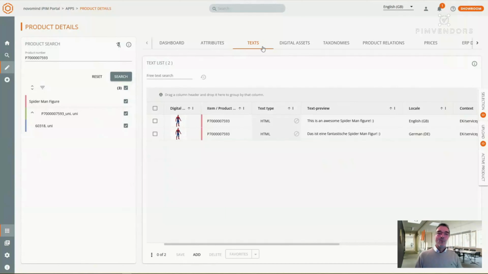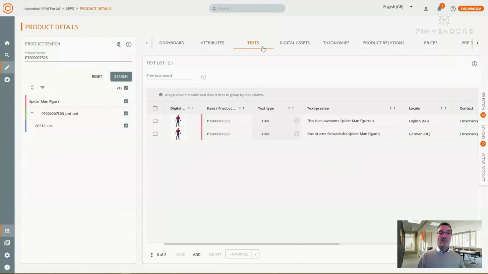By the way, did you know why text descriptions are so business critical? As we learned from analysts and research, the main reason for high return rates proved to be poor text descriptions, believe it or not. For text editors, though, the manual translation of text descriptions for hundreds and thousands of products into other languages is not only highly repetitive and most boring, but also very error-prone. novomind iPIM's workflow automation features help editors be more productive and provide high data quality.